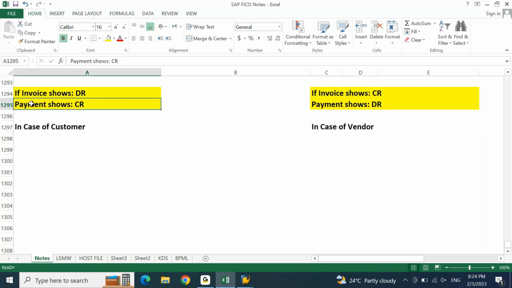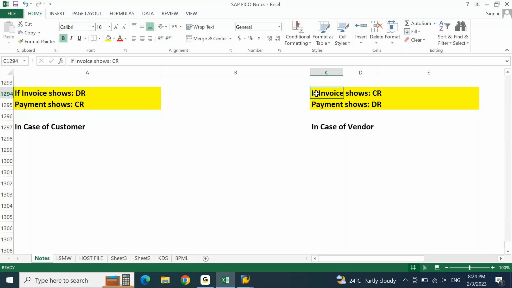Receivable is for customer or vendor? Customer. In this statement, invoice shows what? Credit. Credit means asset or liability? Payable or receivable? Payable. So you are going to pay in case of a vendor invoice or in case of a customer invoice?